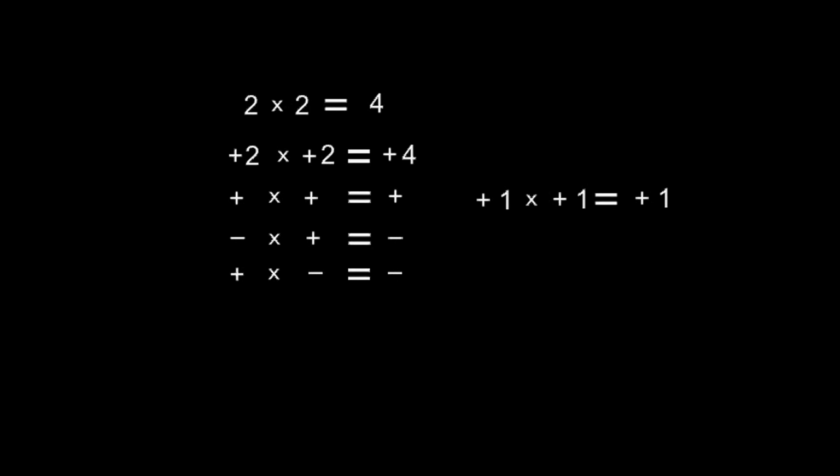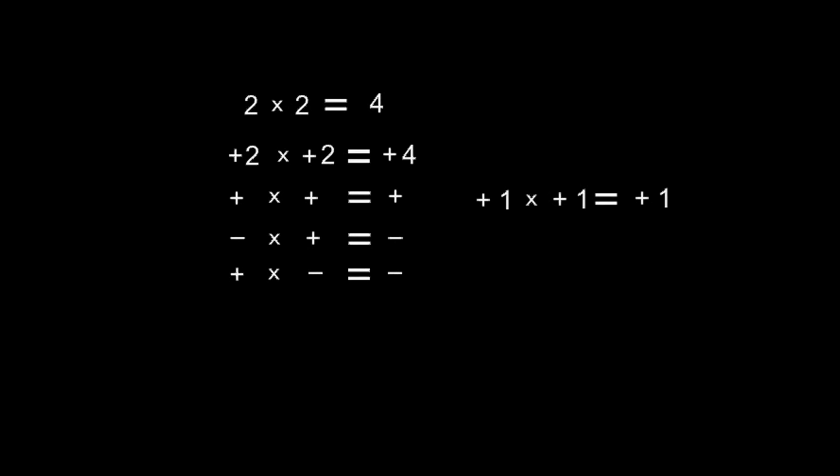Well, what's happening here? Well, as I said in my last video, the negative sign reverses what comes next. So if the negative sign comes first, it reverses the plus to produce a negative. If the plus sign comes first, well, as we've seen, the plus sign doesn't change anything. It keeps the status quo. So a plus multiplied by a minus also equals a minus. So in both cases, when we multiply a positive number by a negative number, we get a negative number.